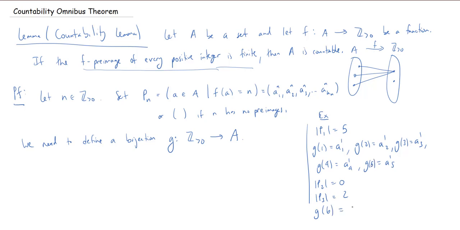So G of 6 is going to be, well, I'm in the third P, and I look at the first one, and then G of 7 is going to be in the third P, and I look at the second element in there. Okay, and there's only 2, because I said P3 has 2 elements. And I just continue in this way, all right? And in this way, I've defined G for every positive integer. Okay, so that's how we're going to do this, right? It's in the same way as when we did this for the rational numbers, it's kind of a descriptive statement here of how we're actually going to do it.